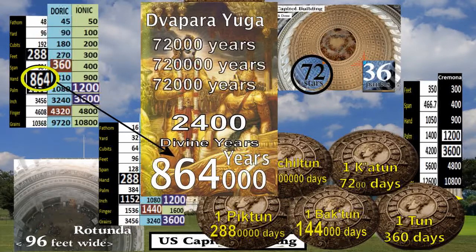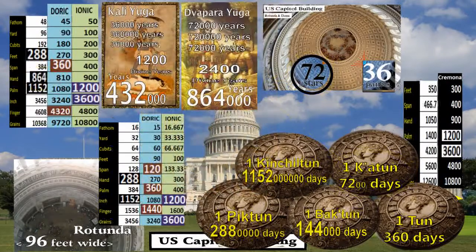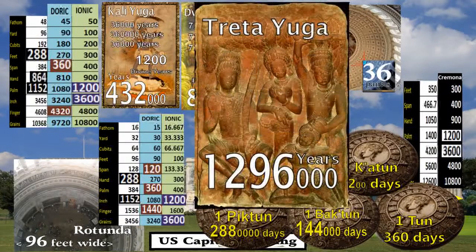Now 24 does not appear on these measures, but I'm only talking about the width of the rotunda, the height and the depth, and the dome features. There are other important features in regards to the US Capitol building, and all the ones that you notice might have been missing, well, you can fill them out as well. But again, I'm just trying to stay on the core dimensions of it: the width, the height, the depth, the rotunda being the central, the key feature. This is at the very heart of the building, and this building is at the very heart of power. It's at the very heart of the geometry of the city as well.